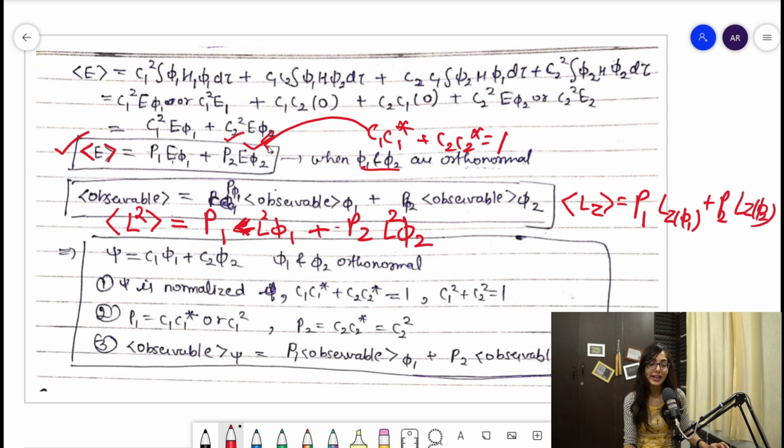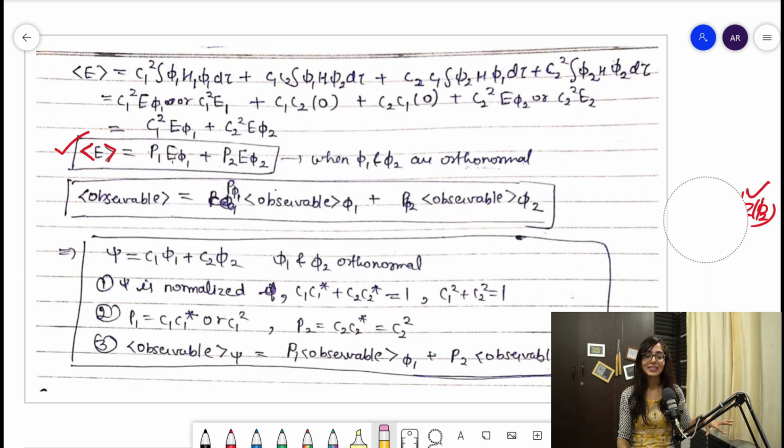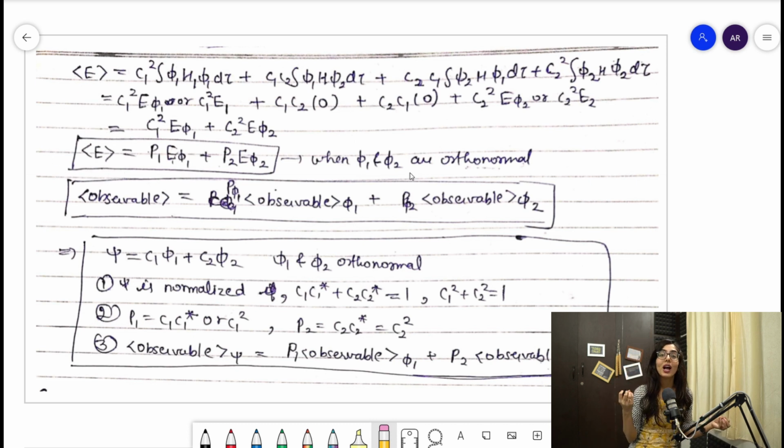So guys, only anything can be asked. It will come here and here for individual state, and corresponding probabilities will come here. I hope that thing is clear to you. It is easy only. So guys, these things only are asked, and the examiner only plays between these things. I'll be showing you these questions, where I'll show you how the examiner is playing with only these things, how he is molding the questions, and how you can refrain yourself from getting tricked, from getting trapped into the trap of the question.